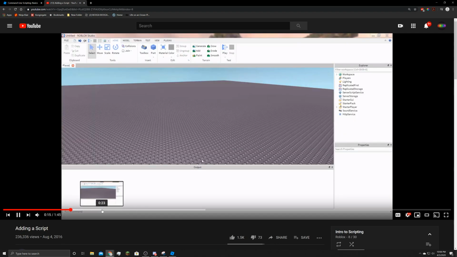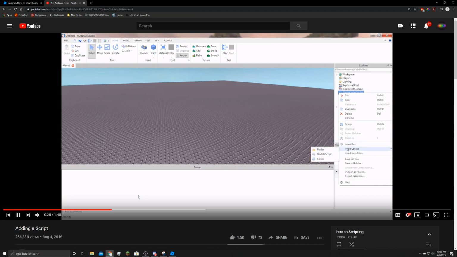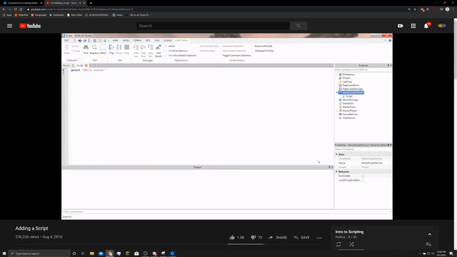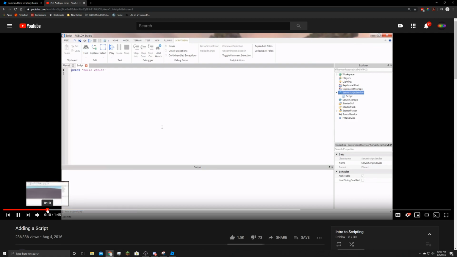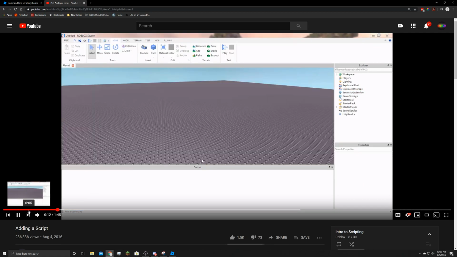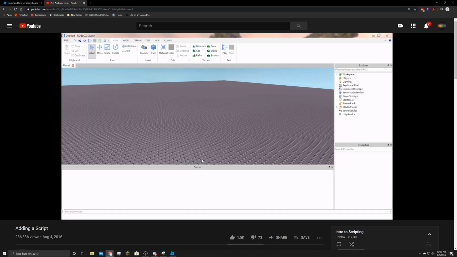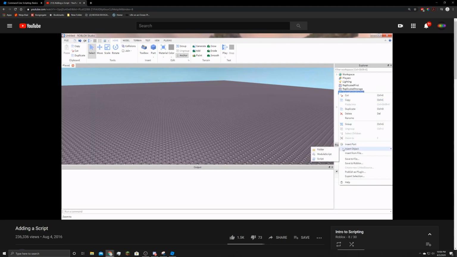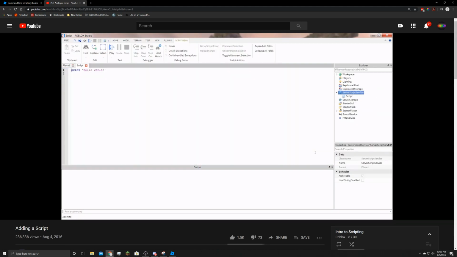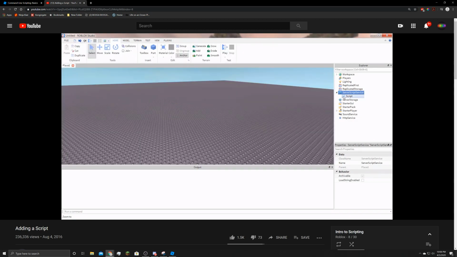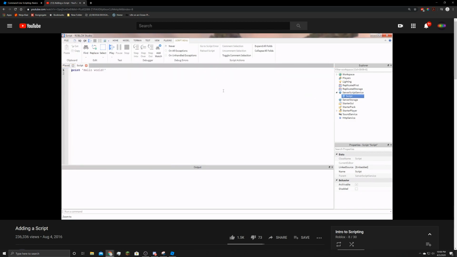File, insert code into that'll run server script service, hover over insert object, and then click on script. The script will automatically open in a new view. A special object called a script. A script is basically a text file that we can insert code into that'll run when the game starts. Let's add a script to change the color and transparency of the base plate. To add a script, right-click on Server Script Service, hover over Insert Object, and then click on Script. The script will automatically open in a new view. If you close the script, you can always open it again by double-clicking on the script in the Explorer. Let's delete the code that is in the script by default and start working on the base plate.